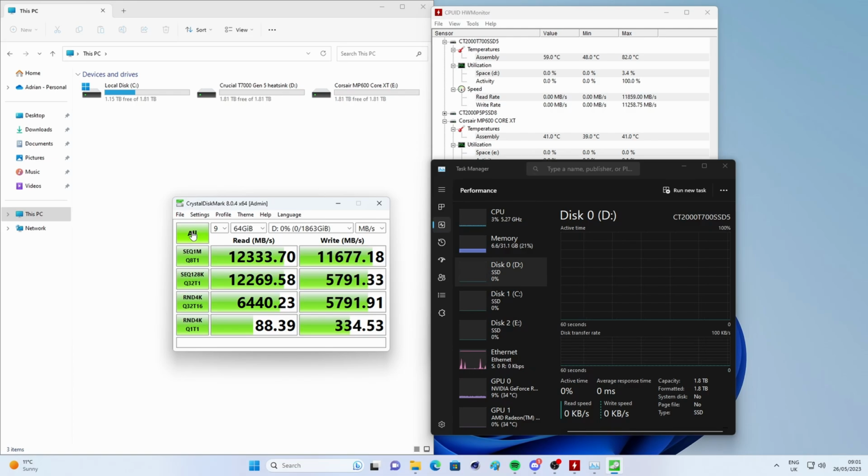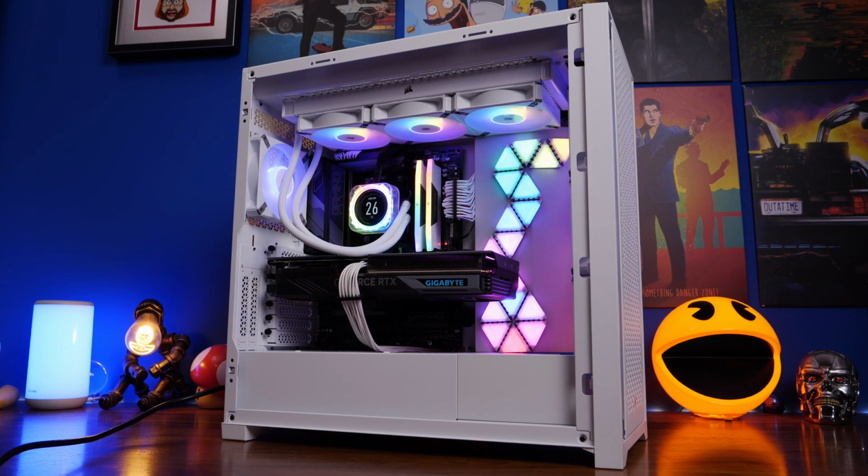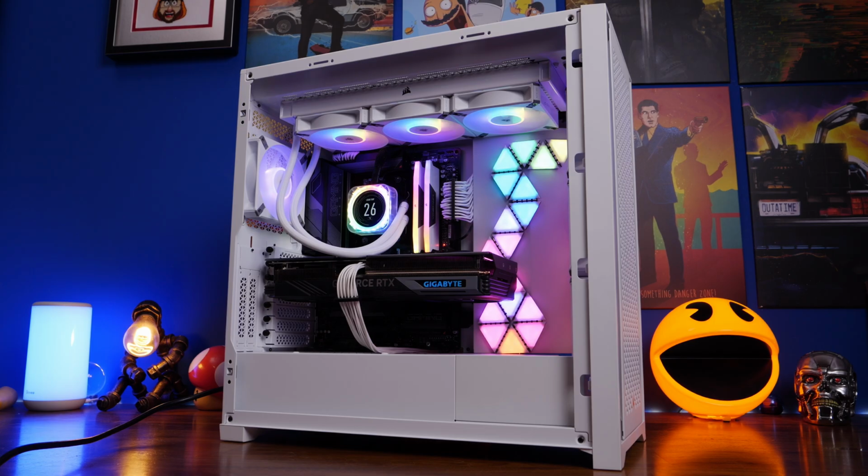So you'll see that the max temperature that this drive ran at was 82 degrees C. Now, I did several passes on CrystalDiskMark because I wanted to demonstrate some things. I also wanted to test and make sure that if you're putting it under constant pressure, see what that delivers. Now, I'll leave the specs of my system that I tested it in the description so you can find out more about the specs.